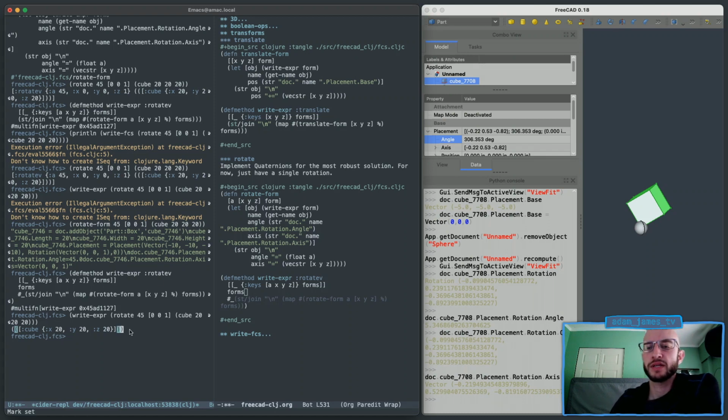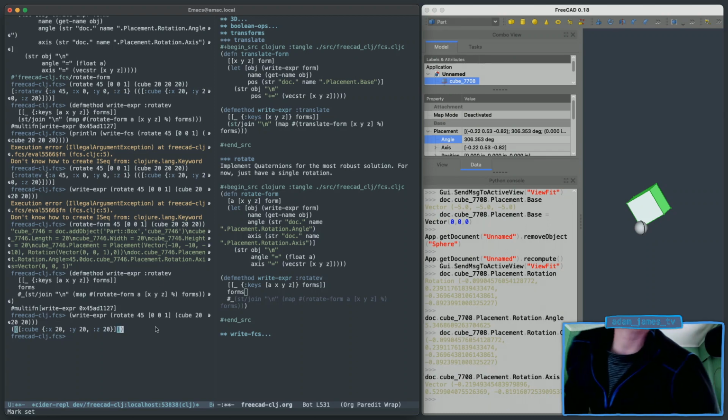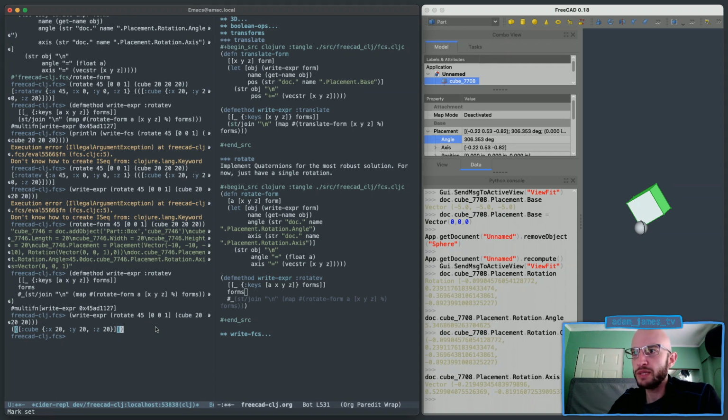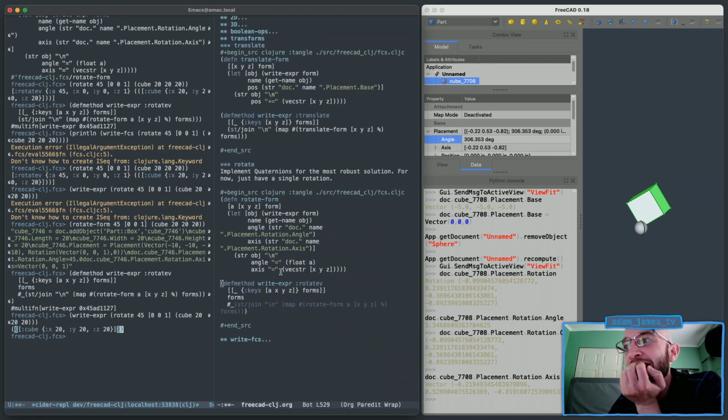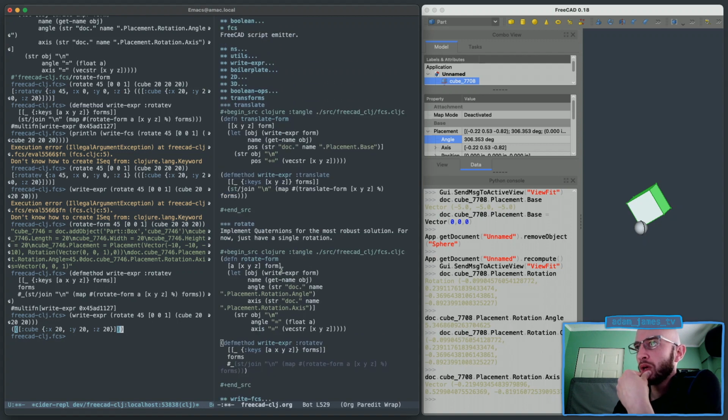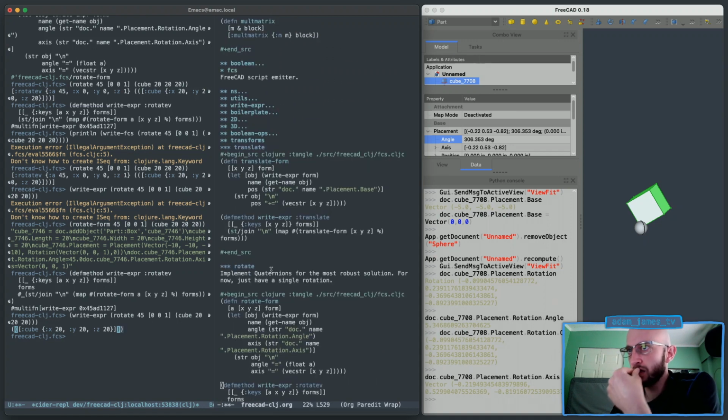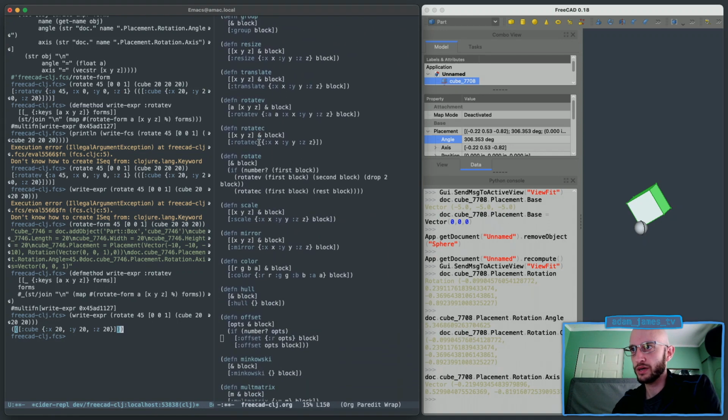I think this is nested one level too deep here. So let's see what I've done wrong. I think maybe up here.